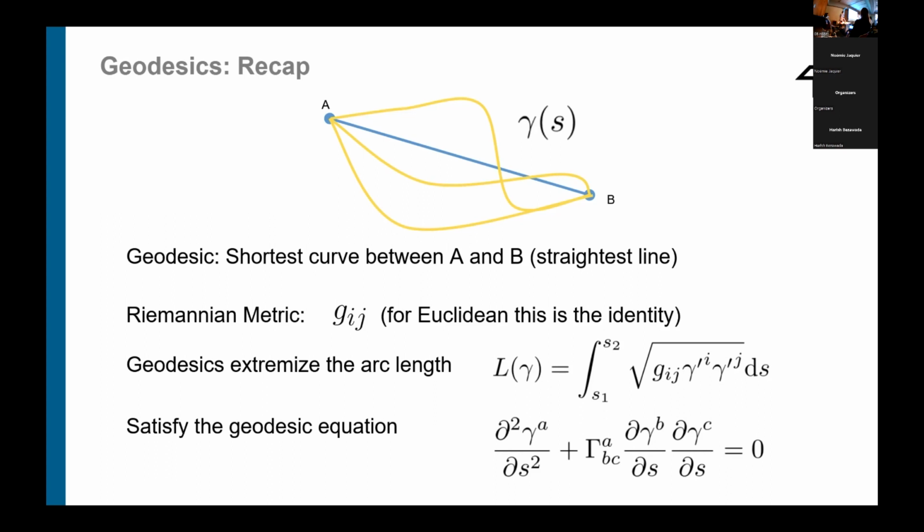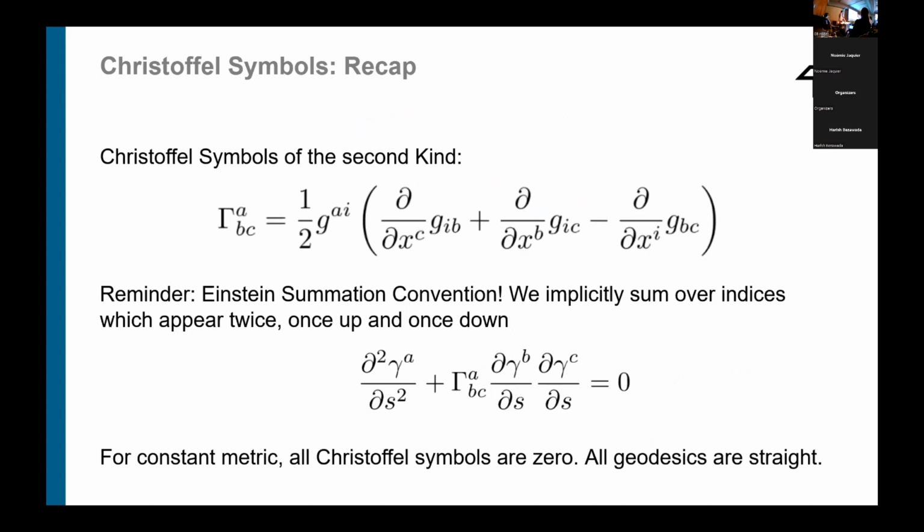Another recap of Christoffel symbols. Here's the equation again. I think I've written it a bit differently than you did in the beginning. It's again Einstein summation, so this index i appears here on the top and here on the bottom, so we sum over the i's. And here we can see in the output that the Christoffel symbols have three indices, so they behave like a third order tensor. Actually, I think they're not a tensor, but they behave a bit like it, and they have three indices.